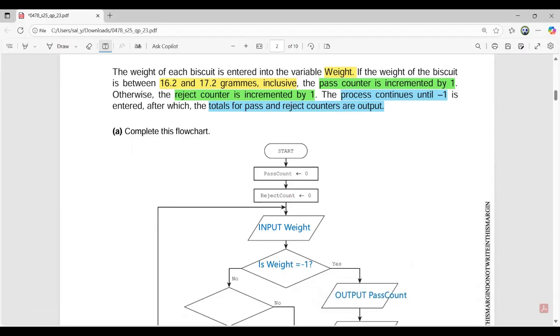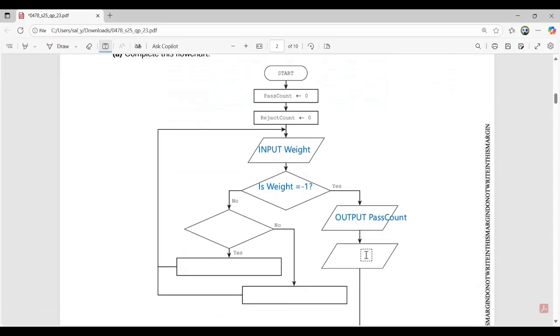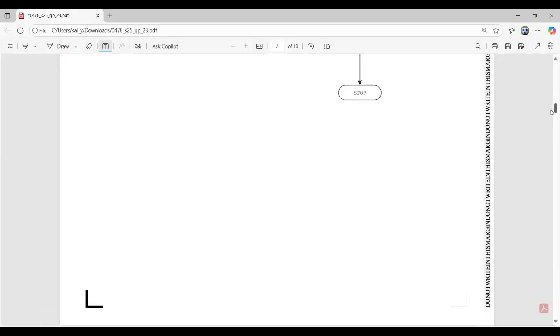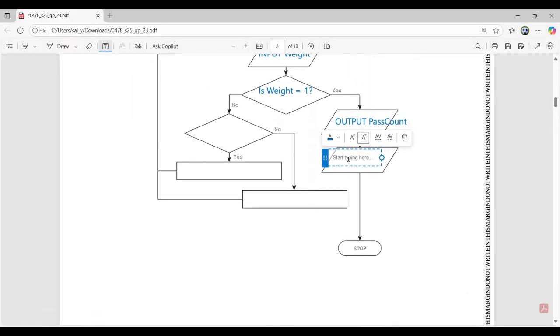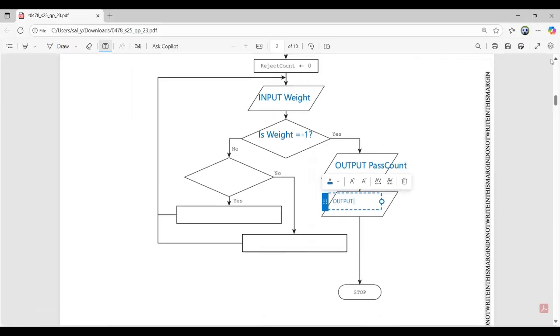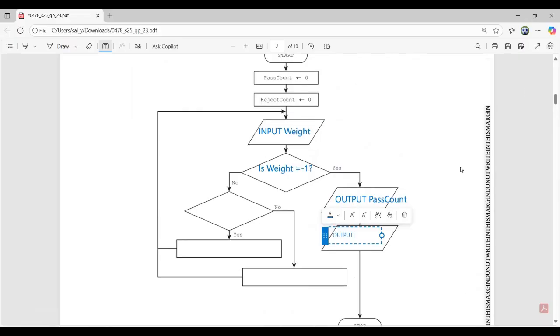And output of the next one, which was our reject count. So output of pass count and reject count.